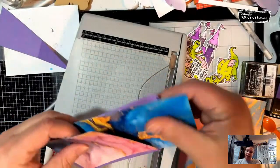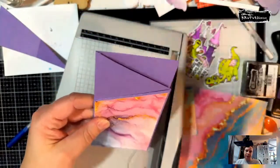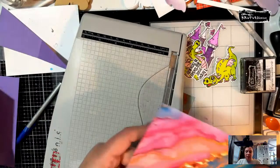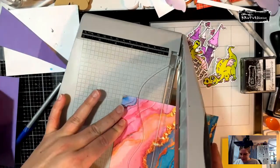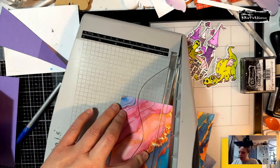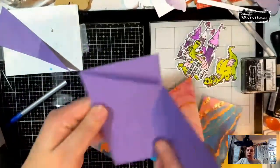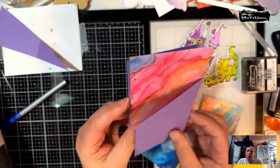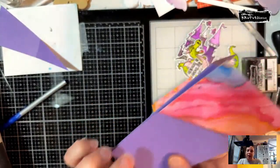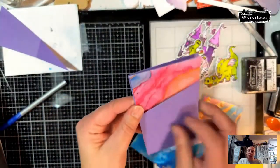I actually watched the video on how she did it a couple of times and I still have this piece left. It kind of depends on what you want to do. This one has a little bit more edge, so I'm not going to use this one. So we're going to go ahead and grab another sheet and do that again at 3 and 1/8. This is up to you how much of this you want down, because you could actually tape it so that when you open it up it wasn't necessarily a Z-fold card, but I'm going to go ahead and decorate the whole thing.